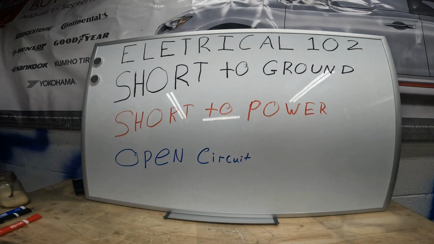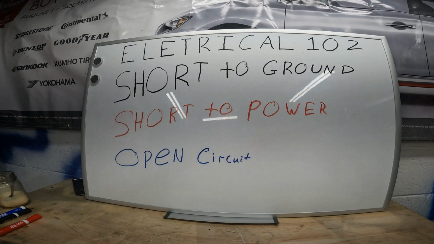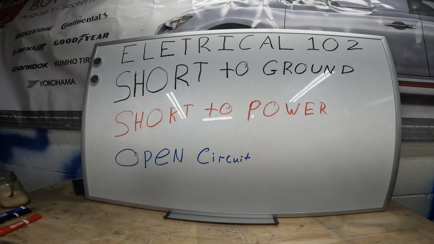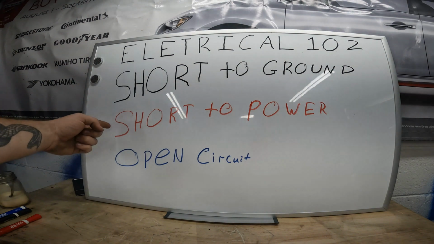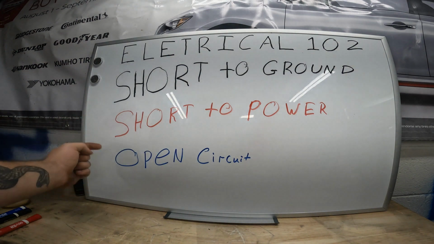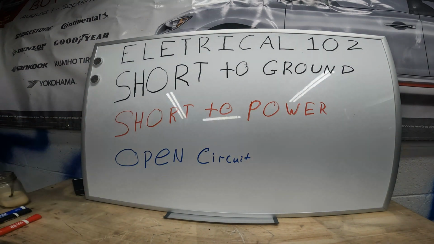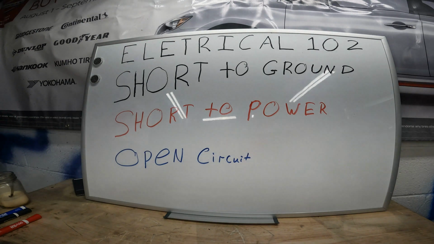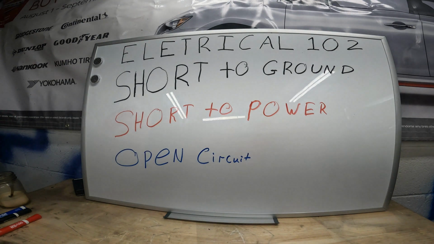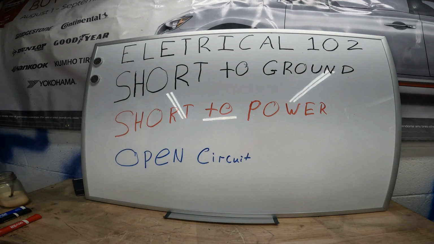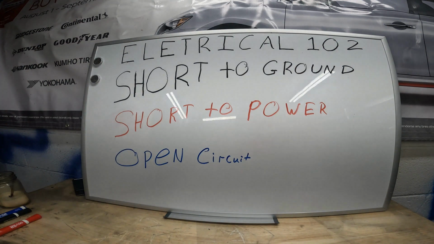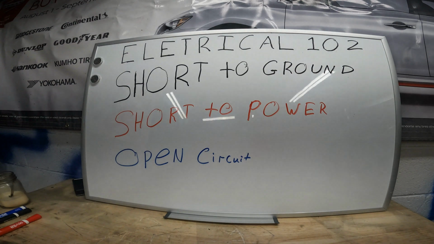Today we're going to be talking about the 3 common circuit failures. Shorts to ground, shorts to power, and, not so common, open circuits. These are the 3 basic electrical system failures that you can run into, and we're going to cover them in as much depth as I can come up with for this video.